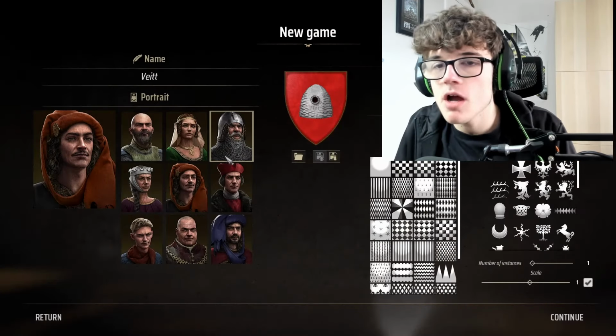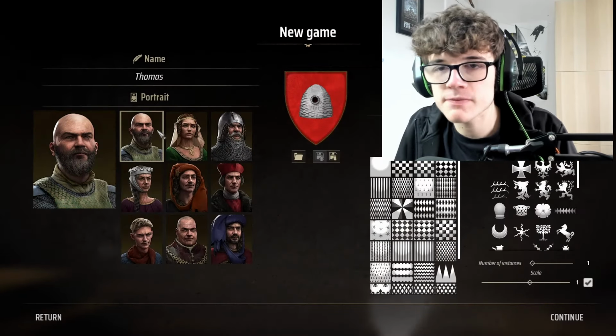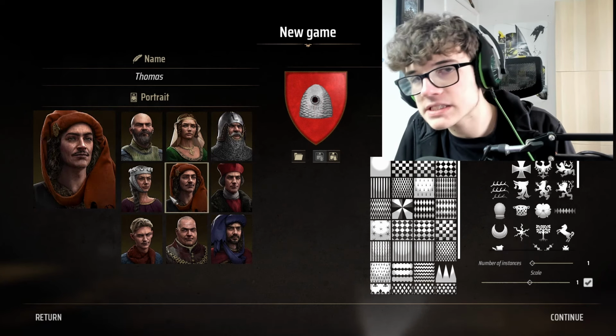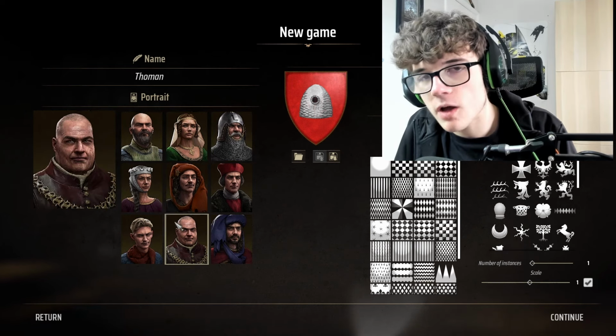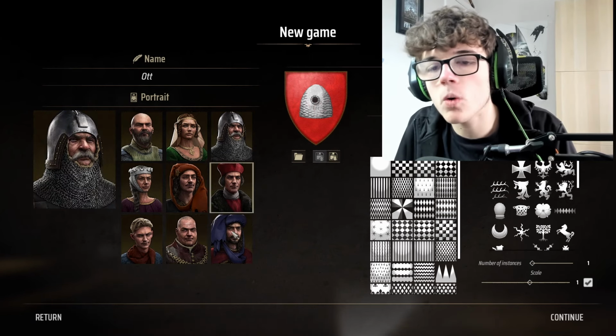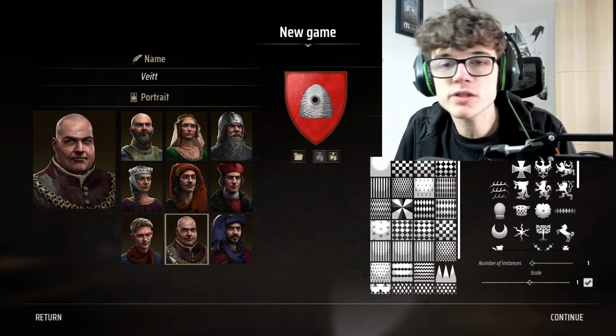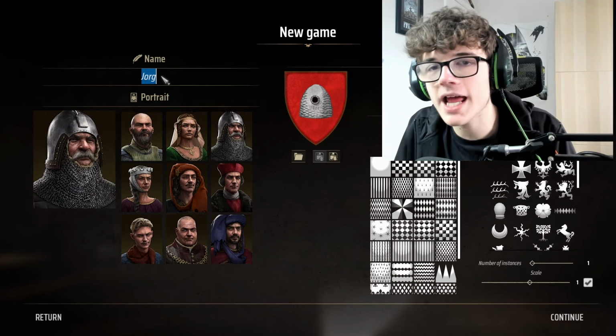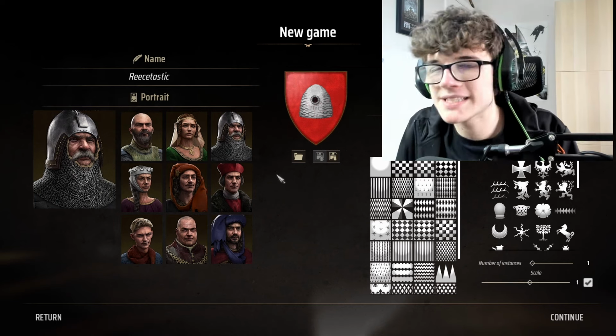I'm going to hit new game, and we've got to pick our picture. We could be this fellow, we could be this lady, we could be this guy, or this guy. I'm torn between Sir Old Knighty or the bald guy. I think we're going to go for the chainmail helmet guy. And what's my name? It's not Jorg. It is my semi-made up name.